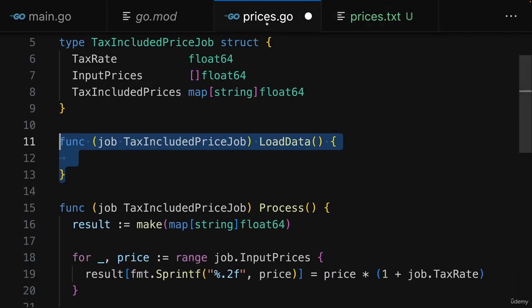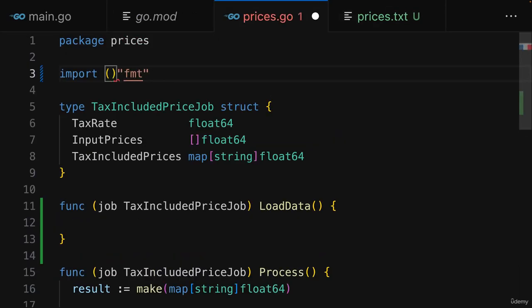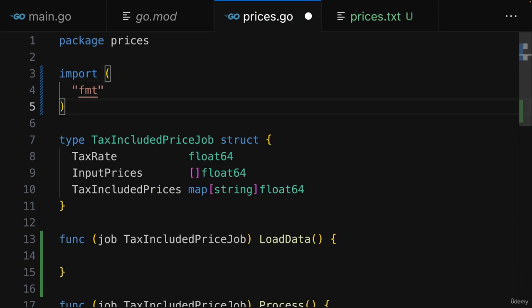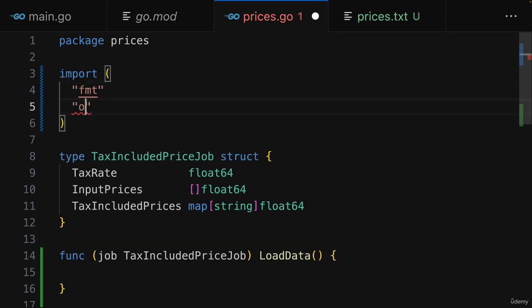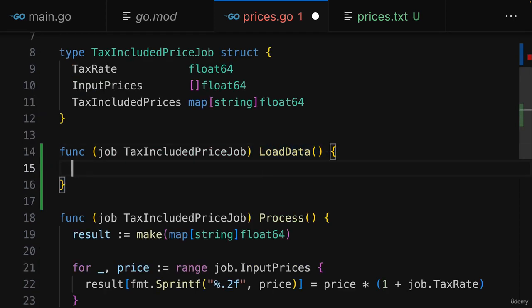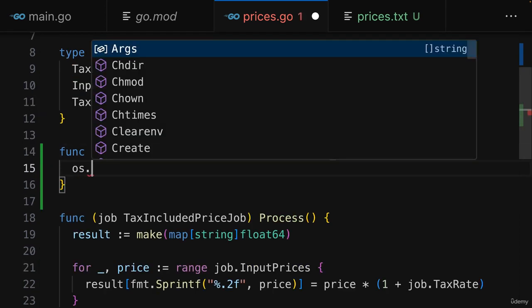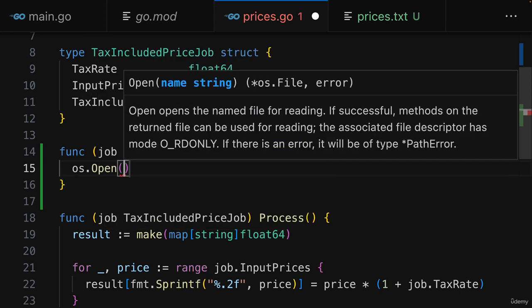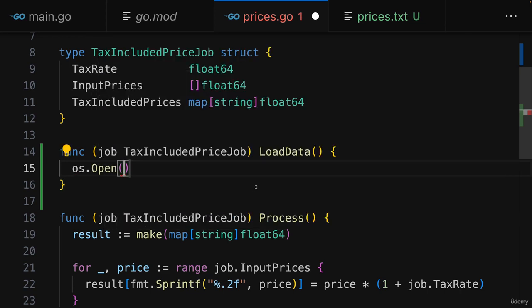Now to do that, in prices.go, I'll start by importing another package here in addition to the FMT package, and that will be the OS package, because that gives us various functions we can use for dealing with the file system. Therefore, here in load data, we can now use this package to call the open function and open a file, and then step by step read in the content of that file.